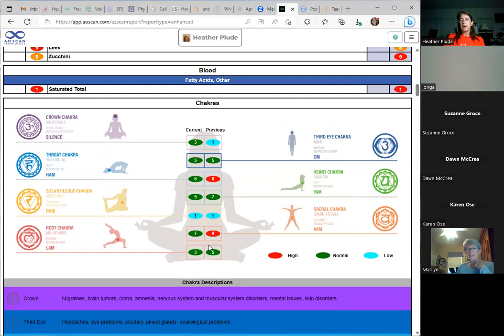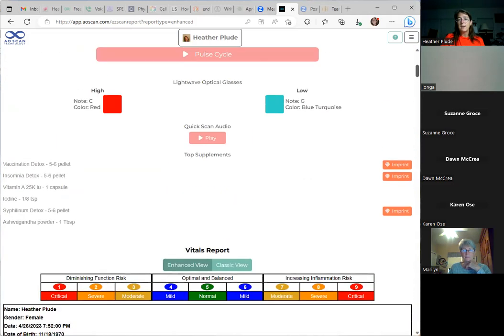Obviously not all that great, right? And I've been running a lot of chakras lately, but I gotta tell you, I've got this infection in my jaw. I've had it for years, probably 20 years. I've been able to keep it at bay with oil pulling. But there's something going on with this whole part of my face, so now I'm trying poultices on my face to pull the infection out. I think it's affecting me horribly. So I've got a lot going on, but sometimes I'll just come here and look how things are.